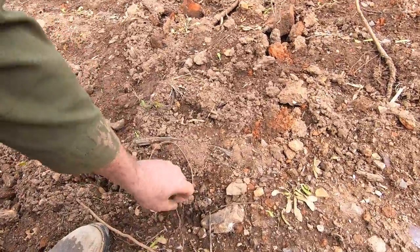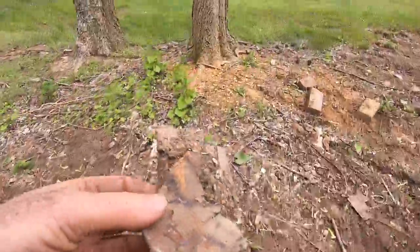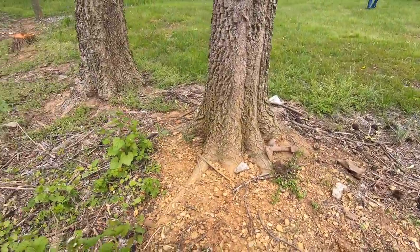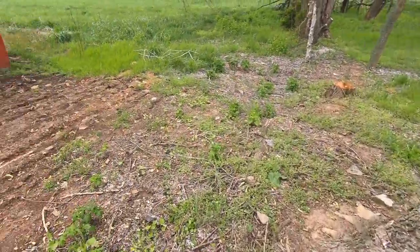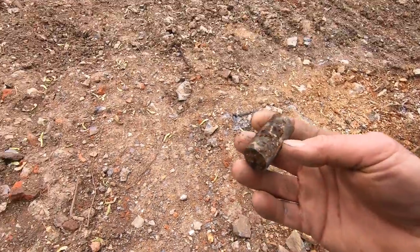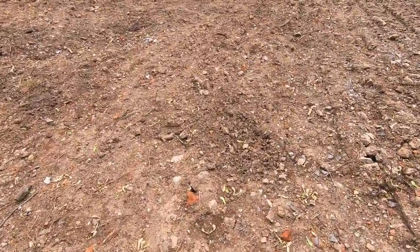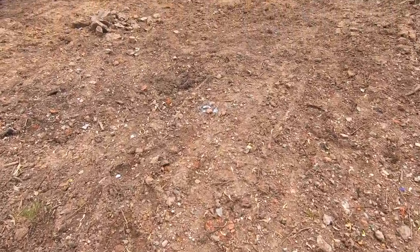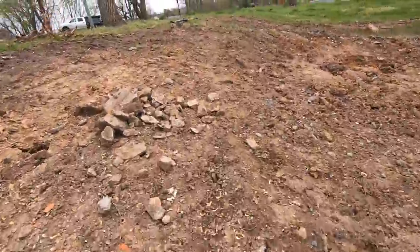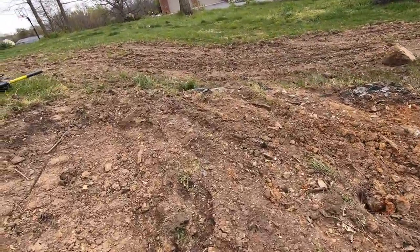Yeah, that's gonna be some junk. Look at that. I'll go ahead and just throw all the junk up against the tree for now, the metal like that. All right, what do you say? Let's try over here. I'm walking over toward my metal detector. I saw this on the ground. It's a piece of, I guess that's copper pipe. It's probably not too old. All right, let me show you what we're gonna do as far as setting the machine up. I think we'll have some luck in here. I'm very hopeful with this.